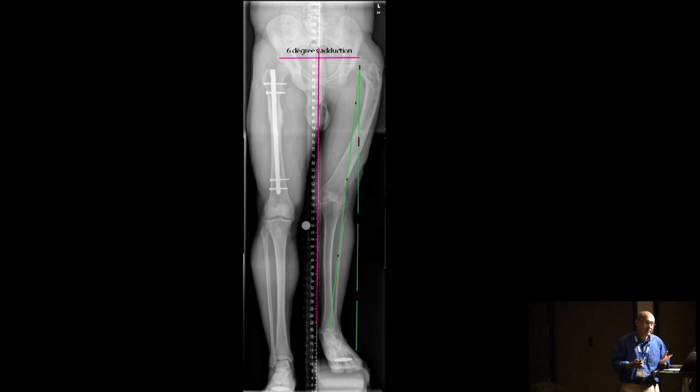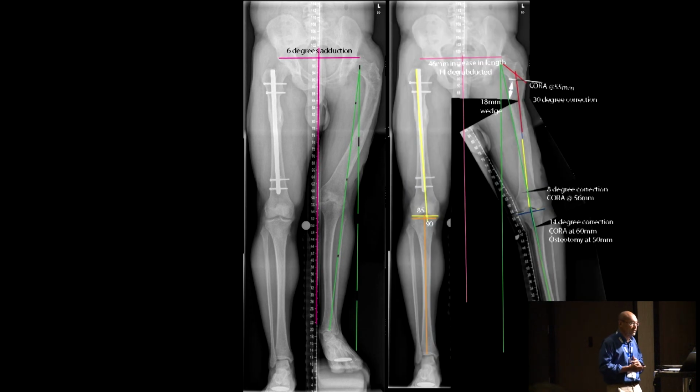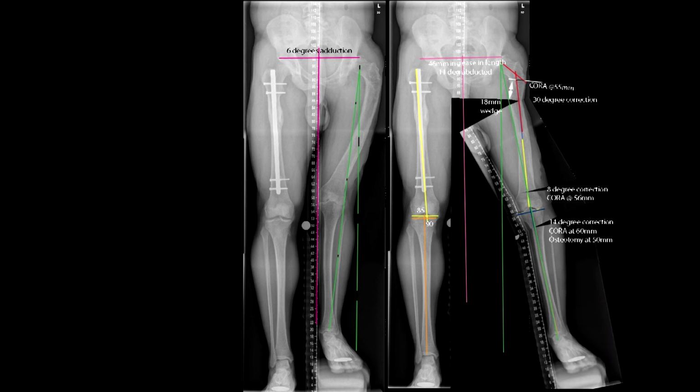So he comes to me and says he walks with a poor gait. He doesn't want any lengthening. Can you improve the ability of his walk? Can you improve his gait? So let's analyze the deformity. And if we analyze the deformity, it says 3 osteotomies to try and neutralize and improve his mechanical axis. 1 in the proximal femur, 1 in the distal femur, 1 in the proximal tibia.